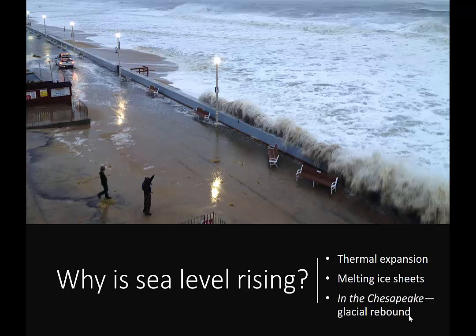And then we have this particular phenomenon in the Chesapeake, and this occurs in some other areas of the world, where we're experiencing glacial rebound from the last ice age. And so I'll explain that a little bit better. During the last ice age, the maximum extent of the ice sheet ran through part of the Delmarva Peninsula and caused the land to actually bulge up, kind of like a seesaw. So the land under the ice was depressed, and the land that was not under the ice was pushed up. When that ice sheet receded, the seesaw started to go in the other direction. So ever since, for the past few thousand years, the land has been sinking back down. So you get this combined effect of sea level rise and land subsidence, causing these rates to be double what they are on average globally.